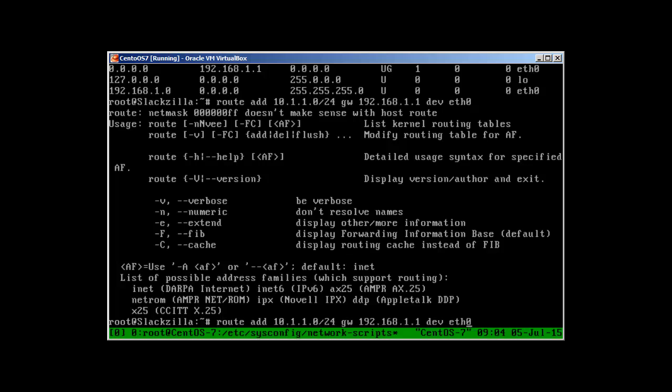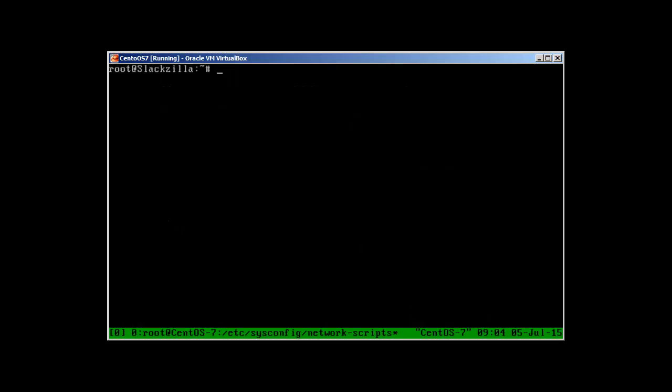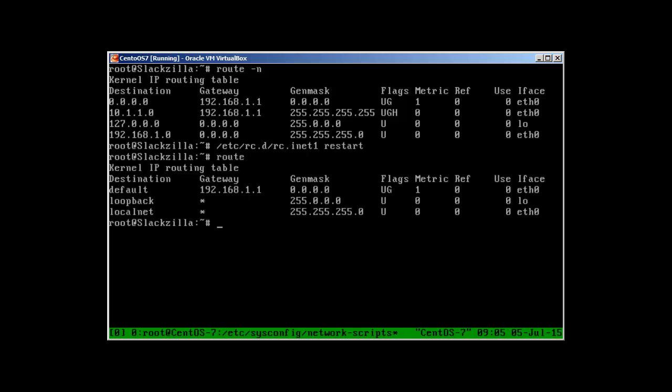Okay, I'm missing something. Here it is. Okay, route -n, and the network has been successfully added. But if we restart the network, /etc/rc.d/rc.inet1 restart, you will see that the route is gone.